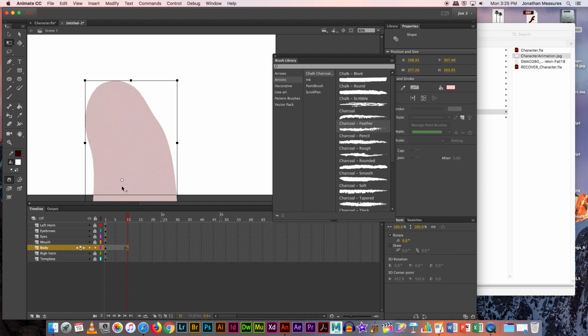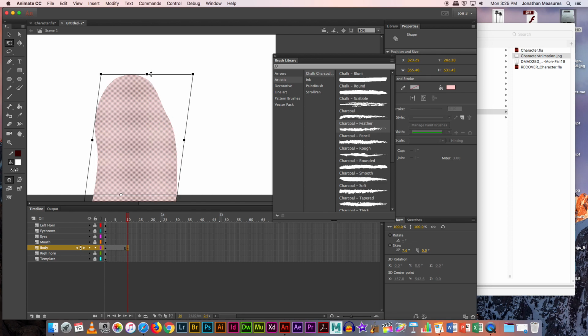If we position the pivot point down at the bottom, that way I'll be rotating or scaling from there. I'm going to drag this over a little bit. I'm also going to have it come down. Actually, let's have it go up slightly. If you want to see what you've done before, you can also put the onion skin effect on, so you can see its original position as you're doing this.